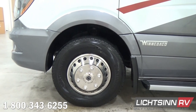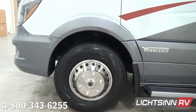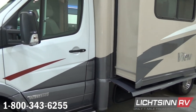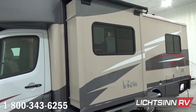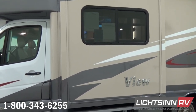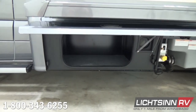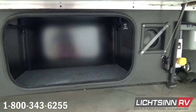The coach features a tremendous amount of basement and exterior storage, with 43 cubic feet total, as we work our way rearward underneath the Power Gear electric slide-out. This slide-out includes the True Comfort Plus sofa sleeper that we'll cover inside the RV. Side-hung windows provide a tremendous amount of fresh air ventilation. We include the MCD shade system. Lined and insulated luggage doors are all individually serialized — so if you have body damage, we can have one painted and sent to you. Each is fixed on gas struts.